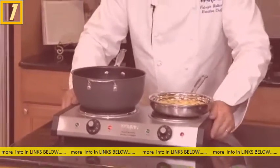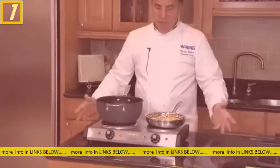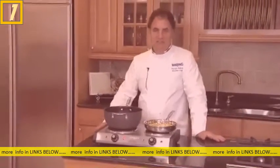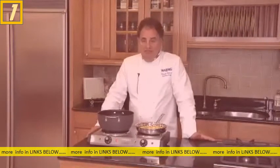The feet are non-slip, so it really is very, very difficult to move on your counter. It's perfect, all beautiful stainless steel. Just use it. Anything you need, it's there for you.